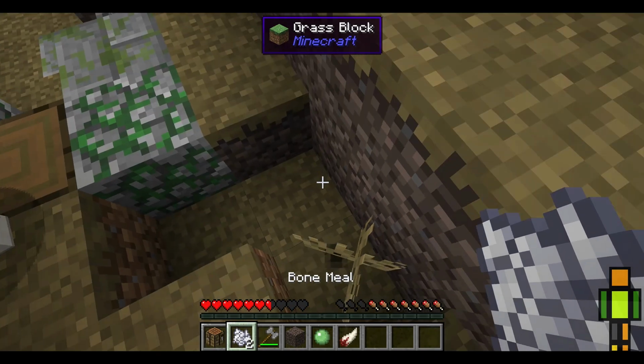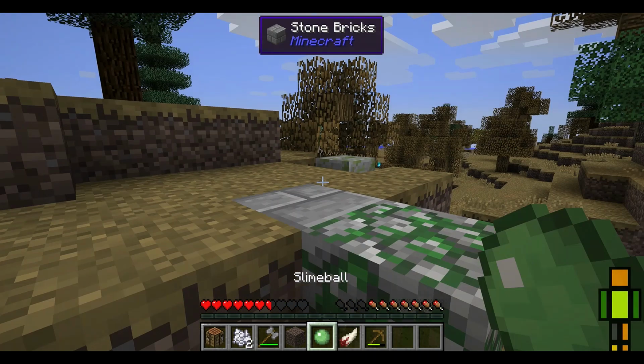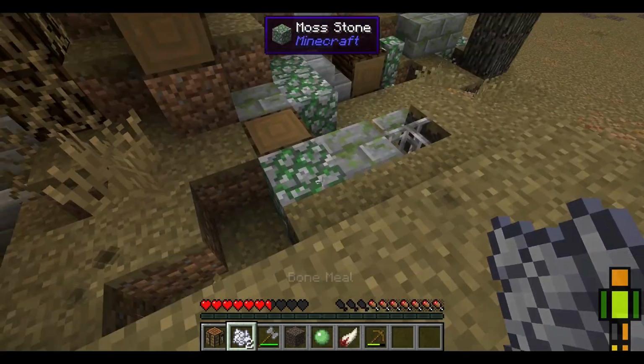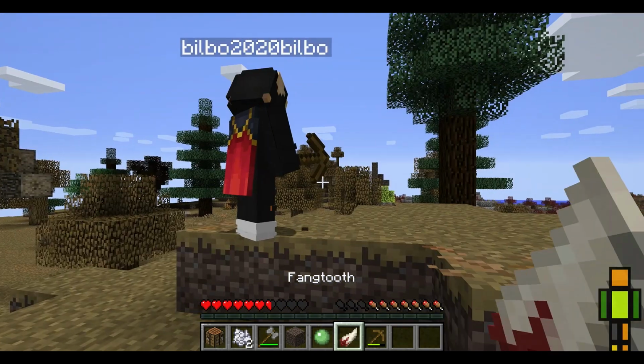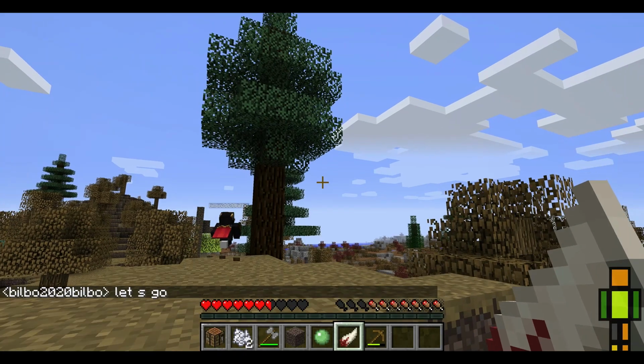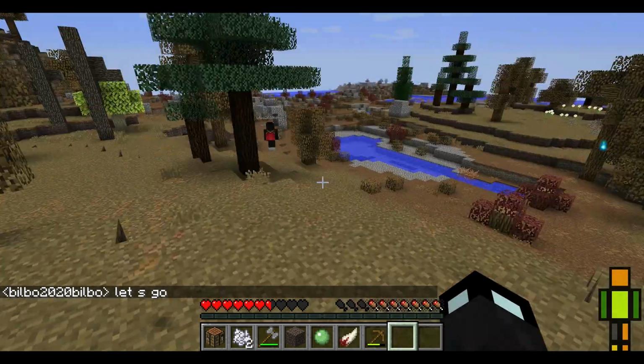What did I just do? So it's like a fang tooth, a slime ball, and some bone meal? That's what you do with... What can I do with this? What? What can I do with this? And maybe I can craft a weapon or something? I don't know.